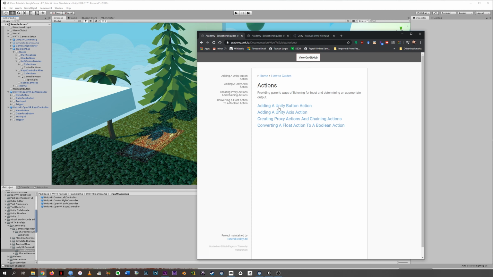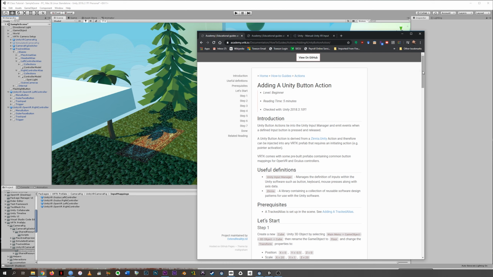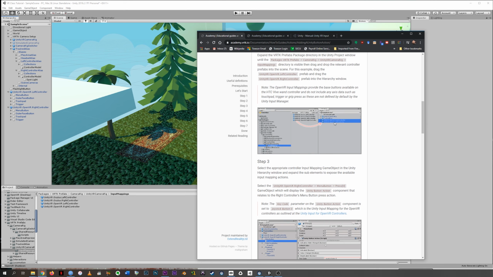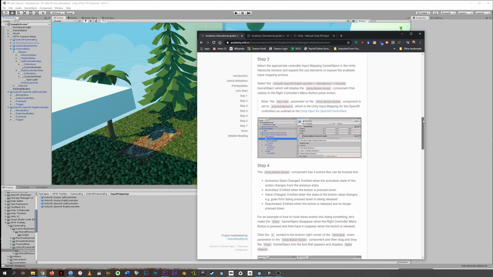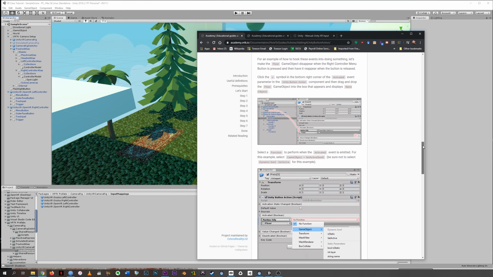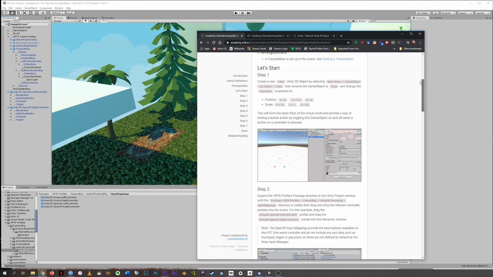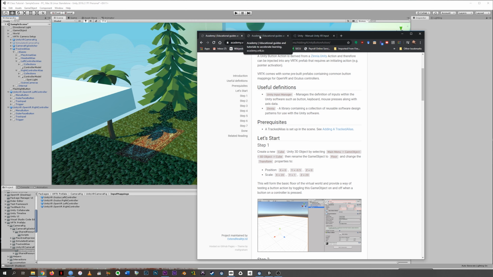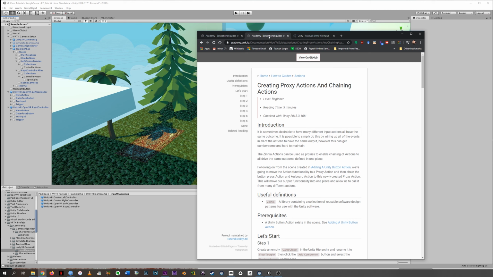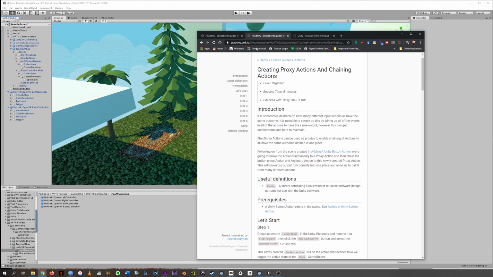If you look at the Unity button action, it starts by us dragging in those OpenXR controls, and then it turns on and off, in this case, the floor. I don't think that's particularly useful for us to be turning on and off the floor, only to skip that and go do something else in a second. So we're going to turn on and off our flashlight instead. And to do that, we're going to jump ahead to creating proxy actions.